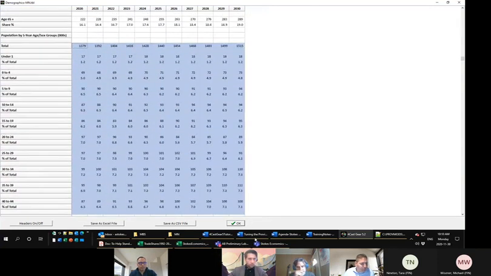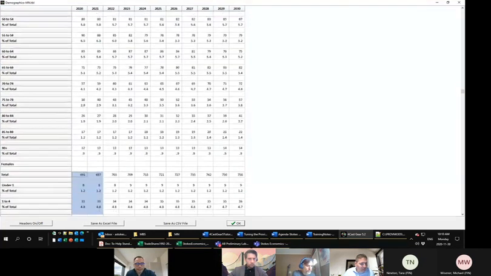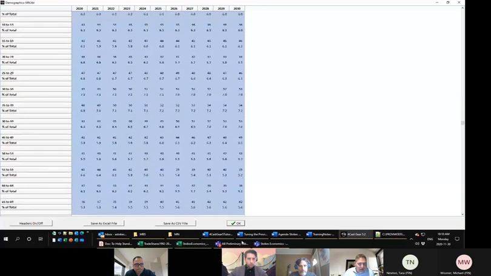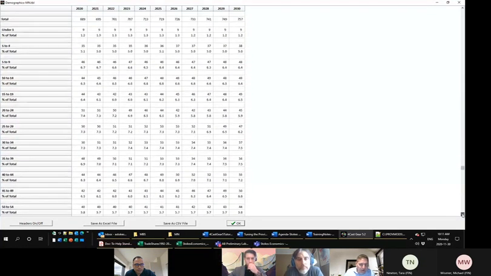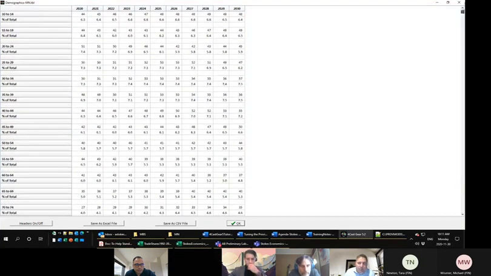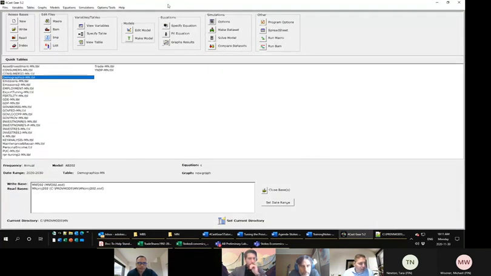Also, I think these are still 5-year average groups, but this is a single year of age population. There is a single year of age population model integrated into this modeling system. So obviously there'd be a lot of lines here as we show all the ages from 0 up to 90 and over. But it is not included in this current table. We're just looking at the broad groups in this case.